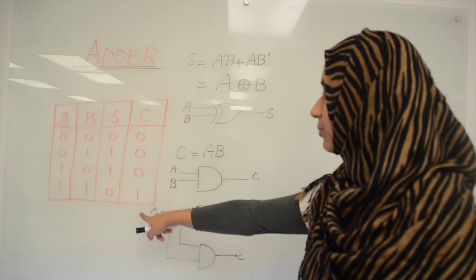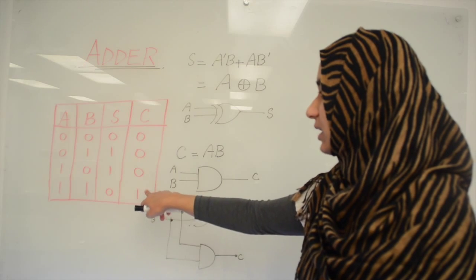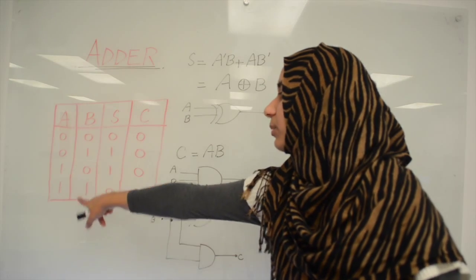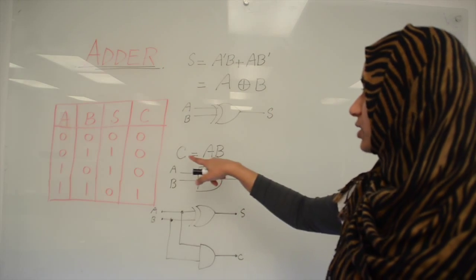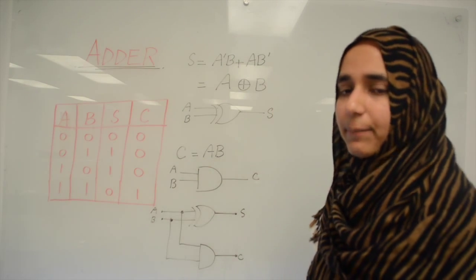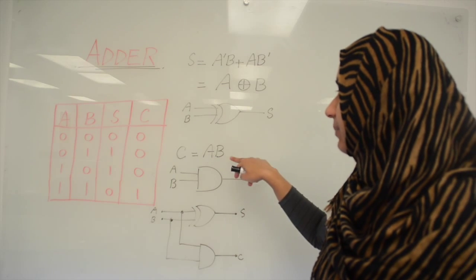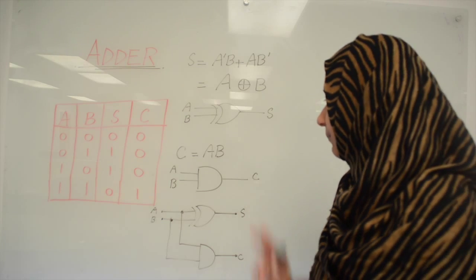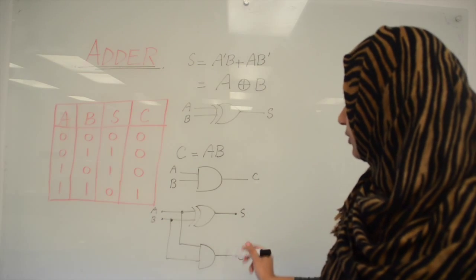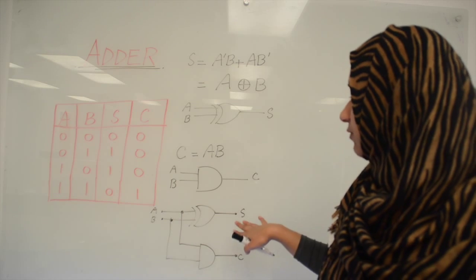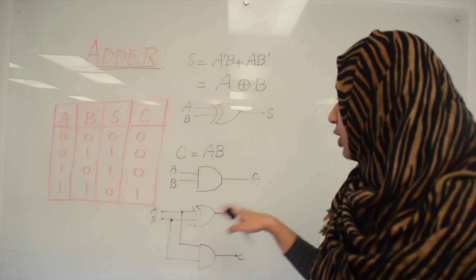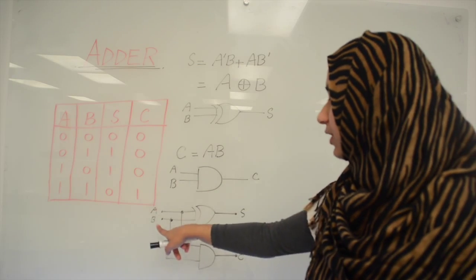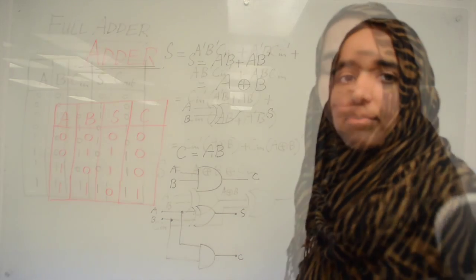Then we take the second output, which is the carry. As we can see, it is logic 1 only for the case of A and B inputs when they both are 1. So this corresponds to the equation C is equal to AB. And as you can see, AB is just an ANDing of A and B. So this is the circuit for the carry. When you combine both of them, this is the final circuit for a half adder, where you take A and B as the input, their XOR is the sum, and for A and B, their AND is the carry.